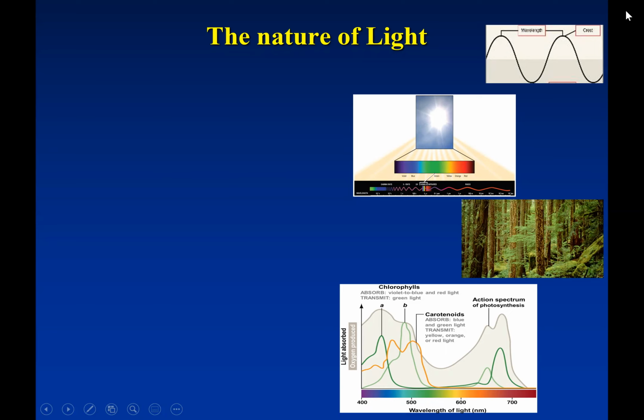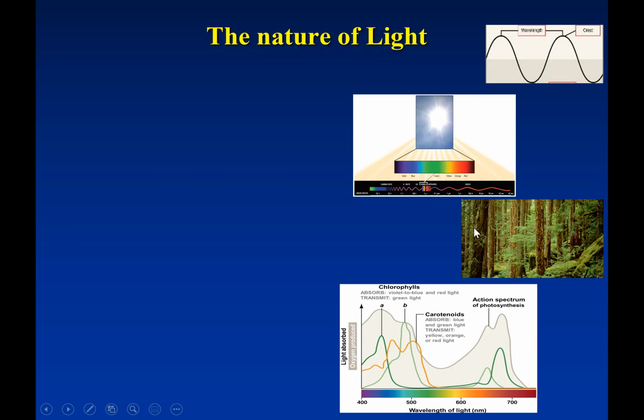The sun is the main form of energy. It's electromagnetic radiation, and this exists in different wavelengths. What you're seeing here is the visible light wavelength, which is 400 to 700 nanometers. This is the visible range. Gamma rays and radio waves are beyond this point. Infrared rays are not included here. This is only the visible range.